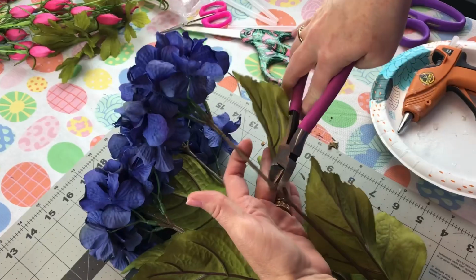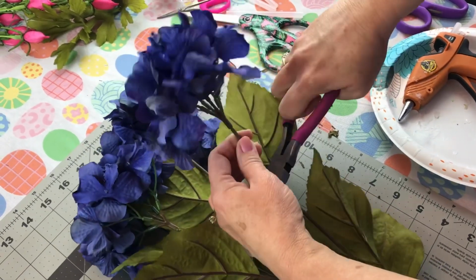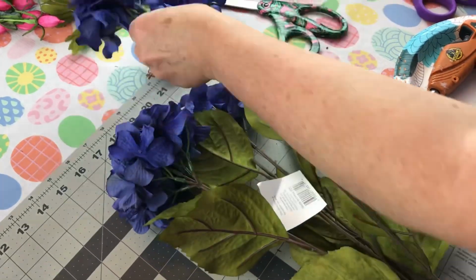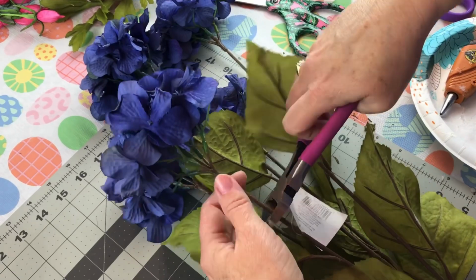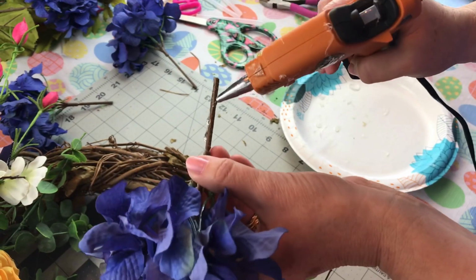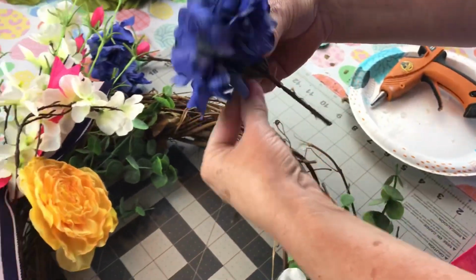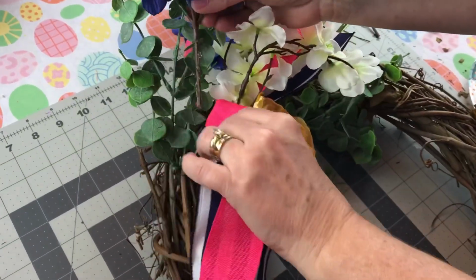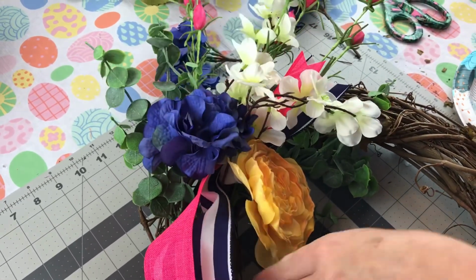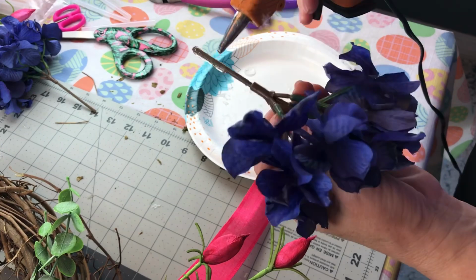Okay guys, so this is how it looks so far. So now I'm taking some more Dollar General picks, and notice the variety of flowers that I have chosen. So you don't want all your flowers to look the same. I also kind of did a pattern. If you're watching, you'll notice that I have like one purple flower at the top, one yellow flower at the top, and then I'll add in just a minute one big pink flower at the top.